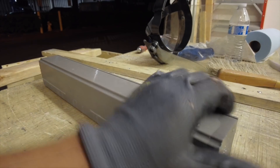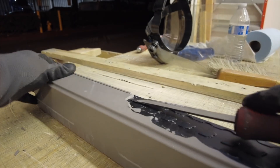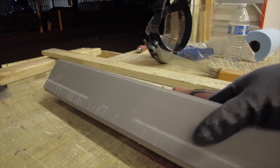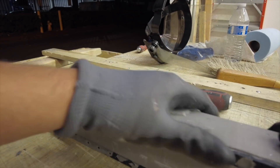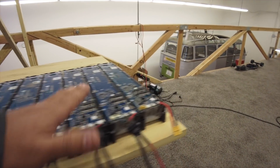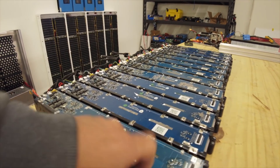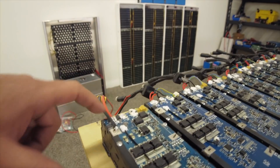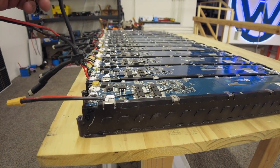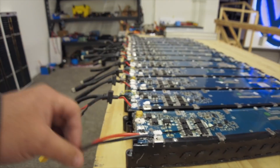After cutting the casing, you end up with a brick that has rubber around it, and that rubber comes off really easily just with your hands. Here's an example of me taking one apart — it's not that hard when you're doing a few. But we have thousands of them, so it's a lot of work. Once you remove that, you end up with the packs as they are. Unlike the MH1 packs with that hard-to-remove rubberized coating, these give you access to all the balance leads and power leads. I removed the specialized connector and added my own XT60.